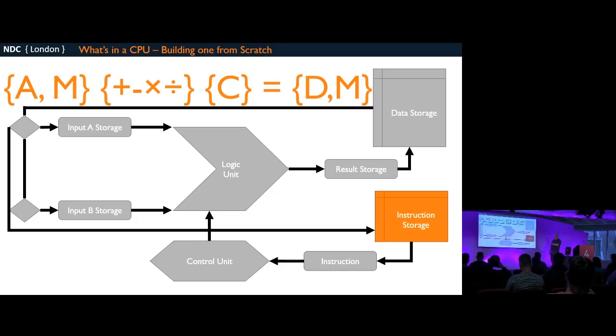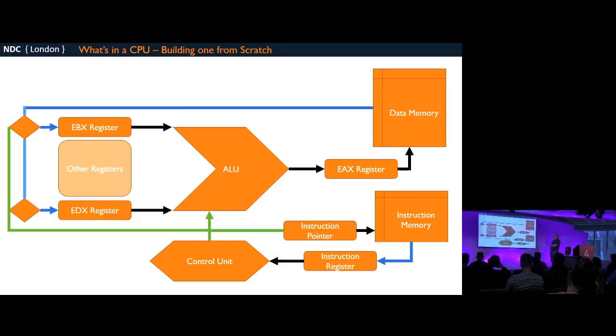Now, if we take these pieces here and we just go whoosh, we can actually relabel them to the things that they actually are in a microprocessor. Now, for those that are going to follow me along really carefully and double check my work today, we're going to use Intel x86, 386 assembler, so we're pretending it is 1994, because that still works today, and it's simpler than getting into all of the complexities and the nuance of some of the newer variations of it.